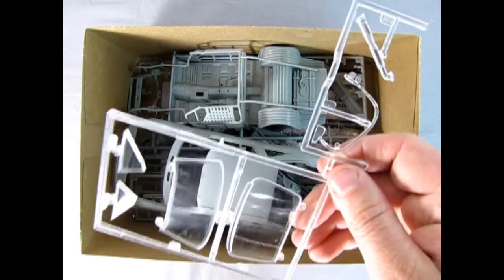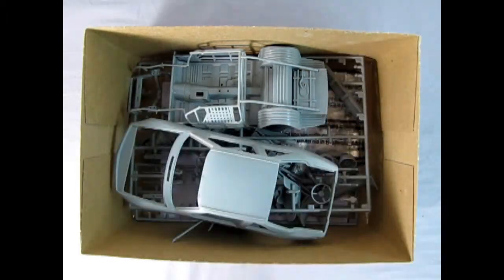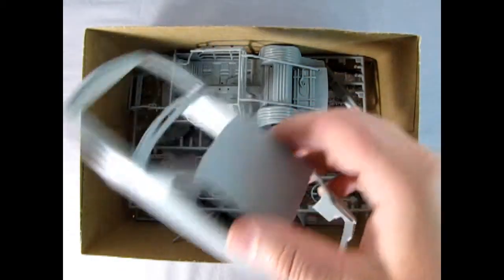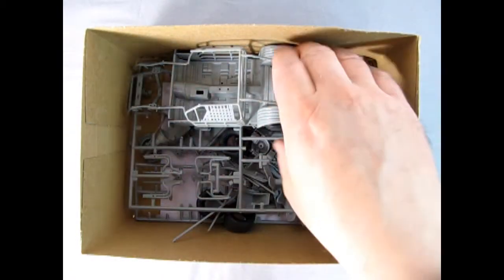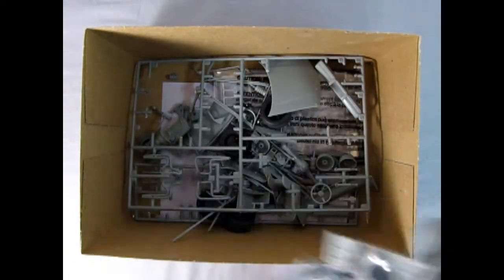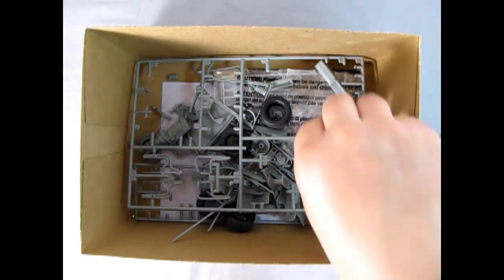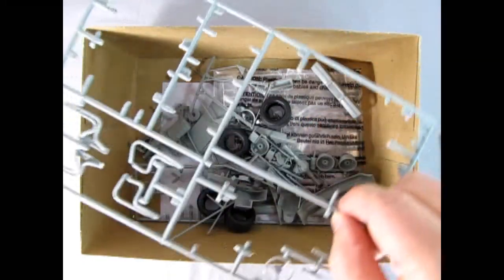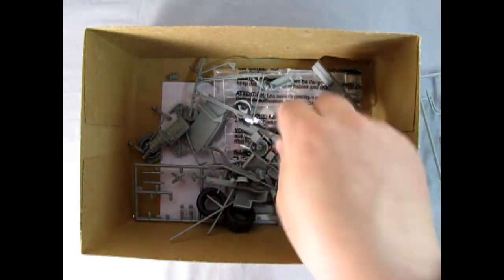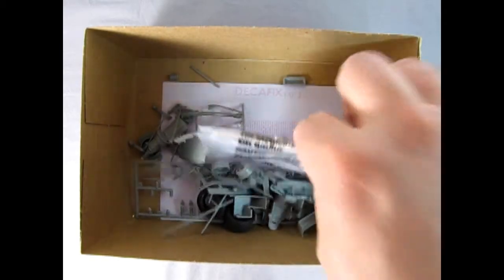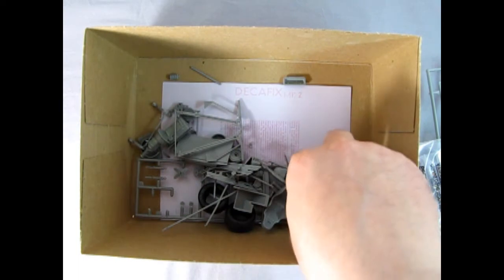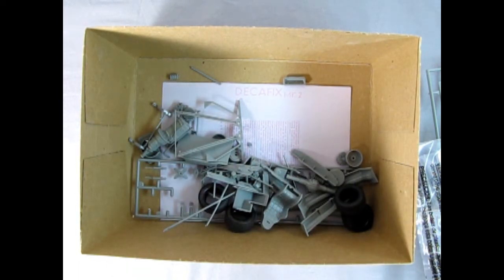Here we've got our front glass or clear components. It looks like I was working on this back in the past. There's our NASCAR body, nice and slick looking. Our roll cage and chassis, then our hood. Yeah, I was working on this because all the parts are loose. We've got these wonderful tires and a ton of parts underneath, our chrome and that big gigantic decal sheet. I'm going to arrange the parts while Danny shows you those instructions.